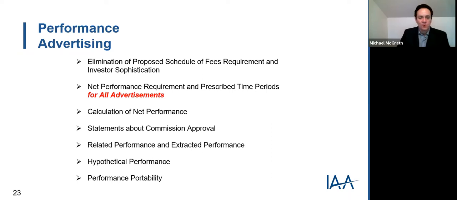Jumping to hypothetical performance, recognizing we're a little bit pressed on time, the points that I want to make here are twofold. Number one, there are some very specific requirements. Requirement number one, you need to have policies and procedures reasonably designed to ensure that if you were showing hypothetical performance to a prospective investor, that it is meaningful and that the investor has the sophistication to understand the hypothetical performance. That was 1A.